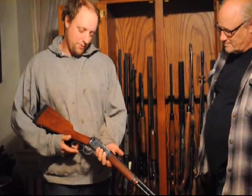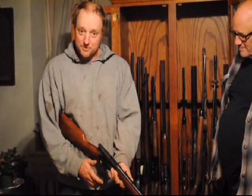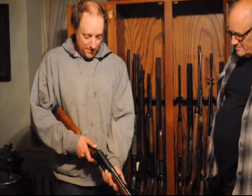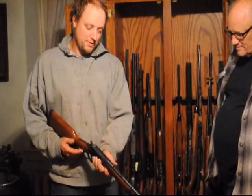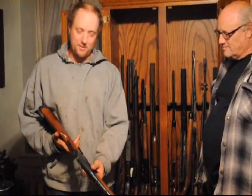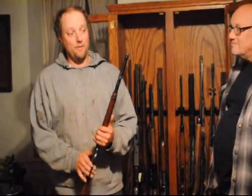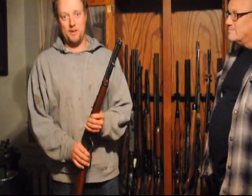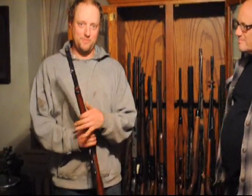It's called a .44 Winchester Magnum, and it's a lever action. It's a very nice small gun. Even though it's a small gun and small bullets, it still fires very nicely. We took it out, and every time we shoot it, it's always a blast. We took it out to New Mexico, and while we were out there, we found out that this was one of the most fun guns that we brought along for that trip. We had some real large guns and some real small guns, but this was the favorite.